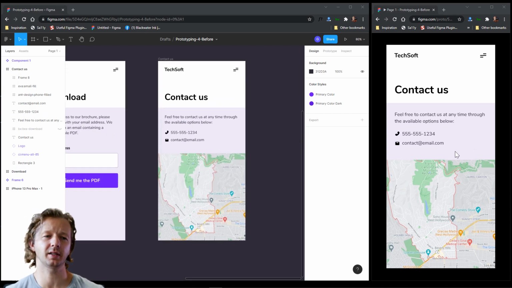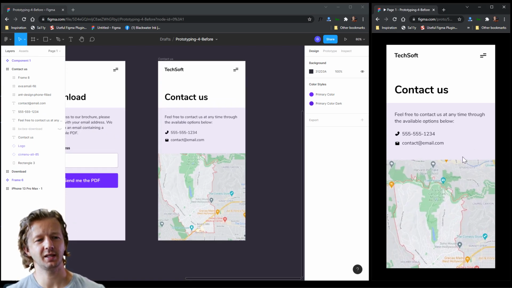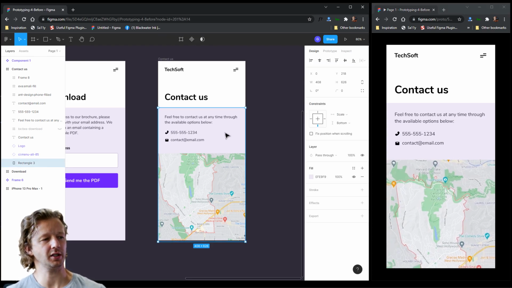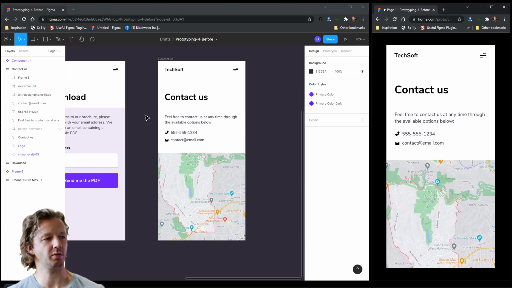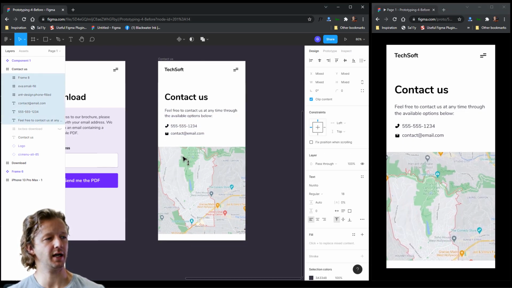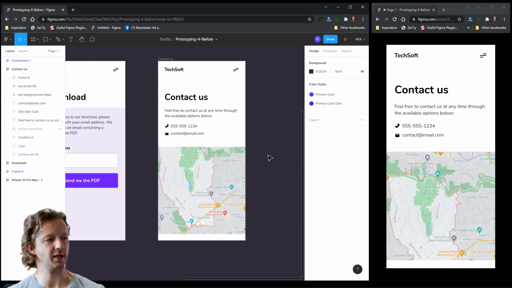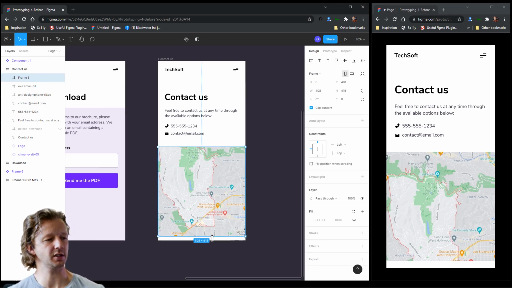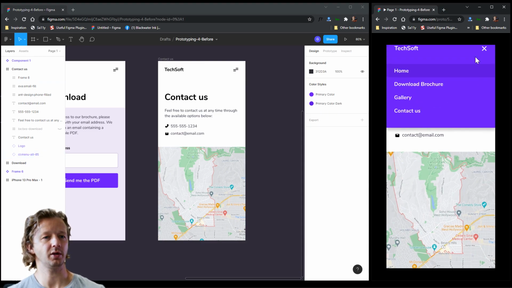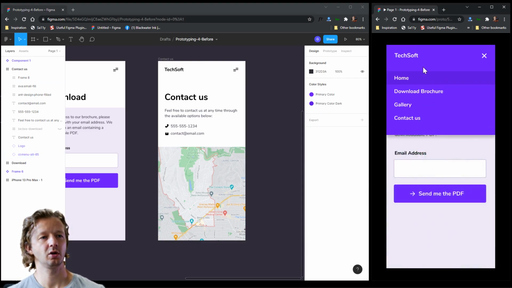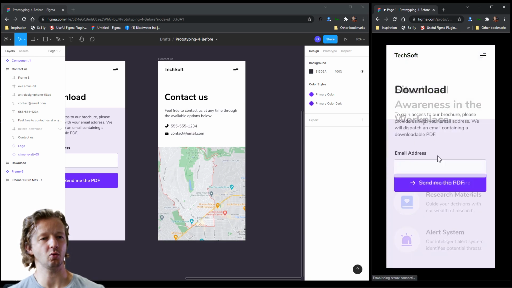Now, one thing I don't like about this design, these are very similar in tone, I feel. So I don't like the lack of contrast. What we could decide to do is just delete that, and now we have a nice defined area where this map begins. This is completely fine. Now we can move things up right around here in line with the previous container where that begins. We can also move this down, and it still works as such. So now we can go back to our download brochure or home, and everything is working well.